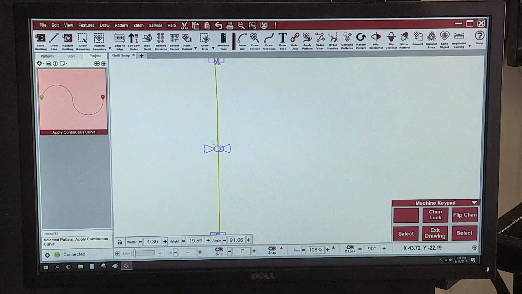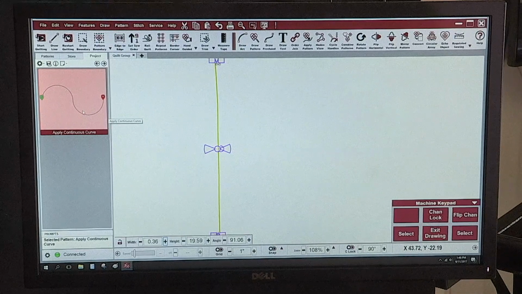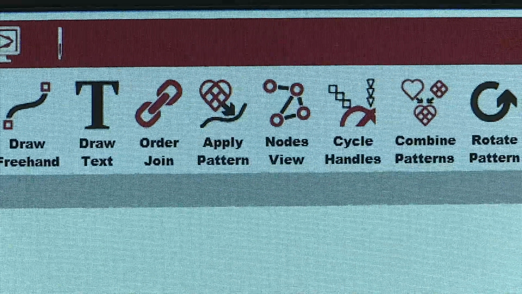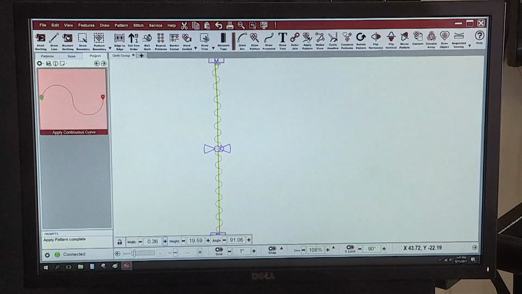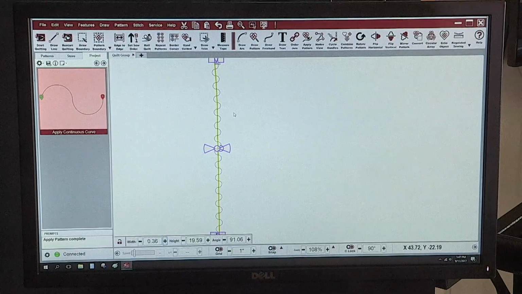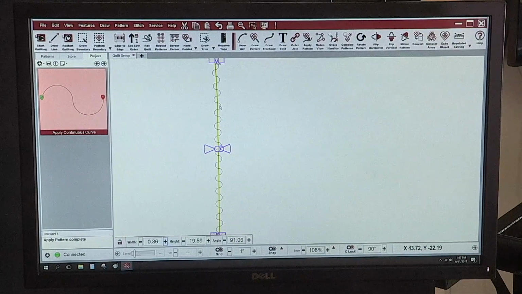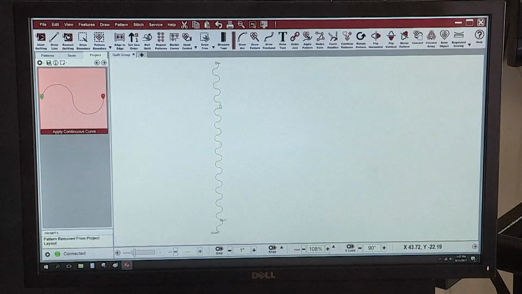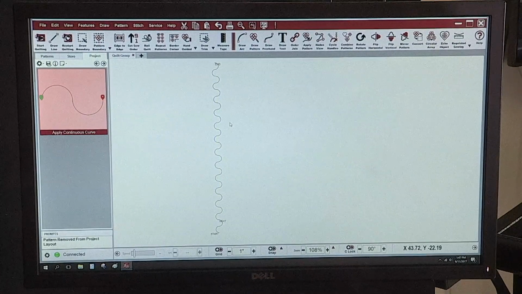Now I have the base pattern selected on screen, and the apply pattern, which is basically a point-to-point pattern, is selected in my project tab. Then all I have to do is use the apply icon on the top of the screen, and CS does the rest of the work. It places repeats to fill that space. It follows that line that I drew. And you can see that that original line that I drew on the quilt is still selected or highlighted so that I can delete it, because it is not a stitching line, it's just a reference line. So I can use delete on my keyboard and get rid of that. And then I'm ready to quilt.